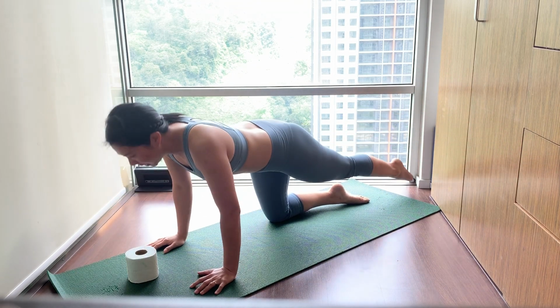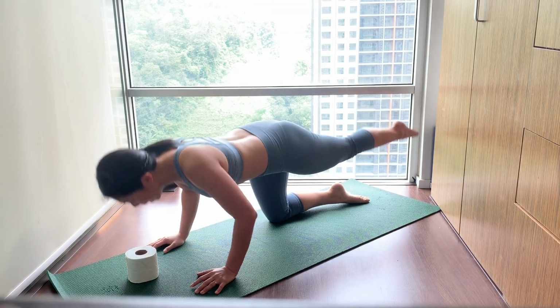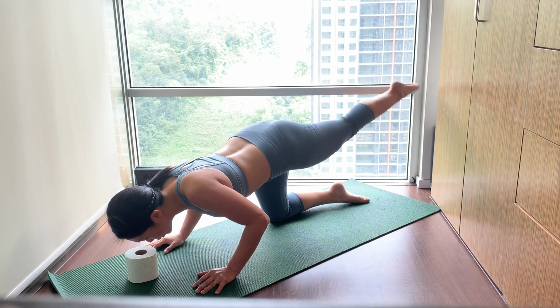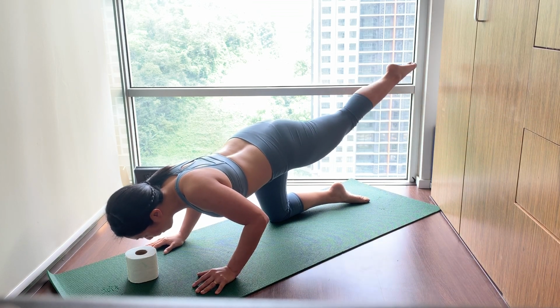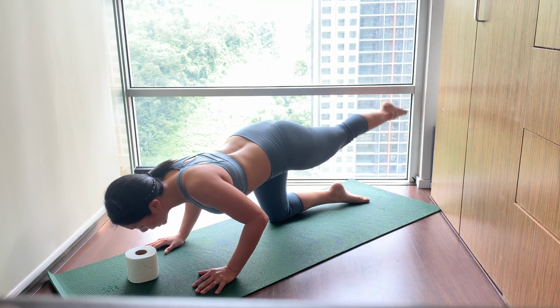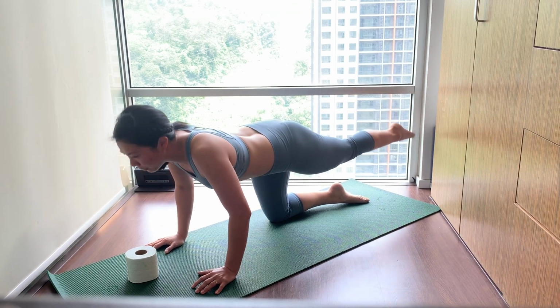Last 4. And 3, 2. Last one, bend down, hold it here, just pulsing that back leg. Use those bum muscles, kick that leg up and up. Try not to let the leg drop too much, going to the end of your movement here. Last 4, 3, 2, last one, come all the way back up.